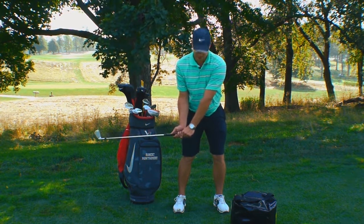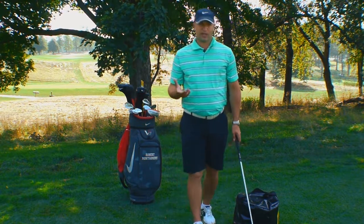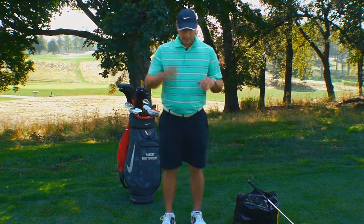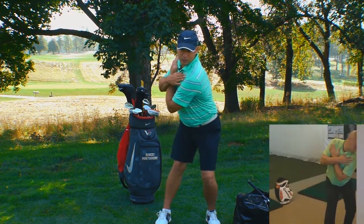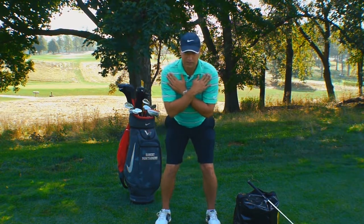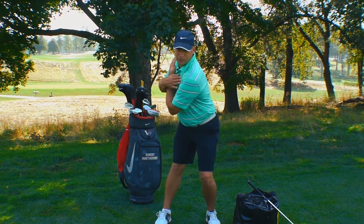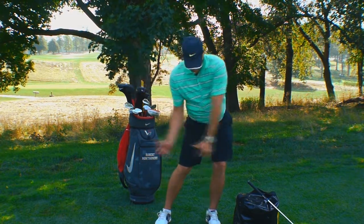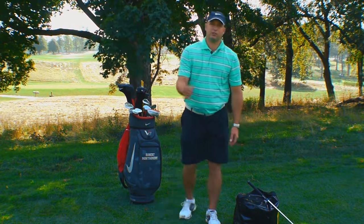What you want to do when you're working on this with the impact bag is you want to make sure you take the thing back just about waist high — you don't have to make a hard swing. And then from right here you want to make sure you rotate the body like we talked about. This is going to help you learn the proper body motion on the downswing. The second drill, which you'll see filmed in a different location, is you want to put your head against the wall. Get into your stance, put your forehead against the wall, fold your arms over the shoulders, and just practice rotating. You'll see that I'm not sliding and I'm not moving off the ball — I'm staying very centered in my stance to help me control the low point. The combination of these two drills is going to help you learn how to make a good rotation in your backswing, and may also help some of you gain distance. Rotate, then combine that with your rotation downswing hitting the impact bag, and you should be able to get to your left side, strike down on the ball, and hit nice crisp shots all day long.